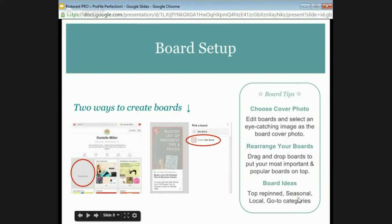All right, then we want to create a seasonal board. Seasonal boards could be literally the season, so spring, summer, fall, winter. Or you might go for seasonal holidays. You might do a Breast Cancer Awareness Month board. You might do a Valentine's Day board. You might do a Thanksgiving board. Think about what holidays your particular audience celebrates and come up with boards for those holidays. When there's a holiday, they tend to trend, which means they have a peak in how often they're being searched. If you start creating a Valentine's Day board in December, and you're pinning to it all throughout December and January, come February, when everybody's ready for those ideas, you're more likely to show up in the search results.